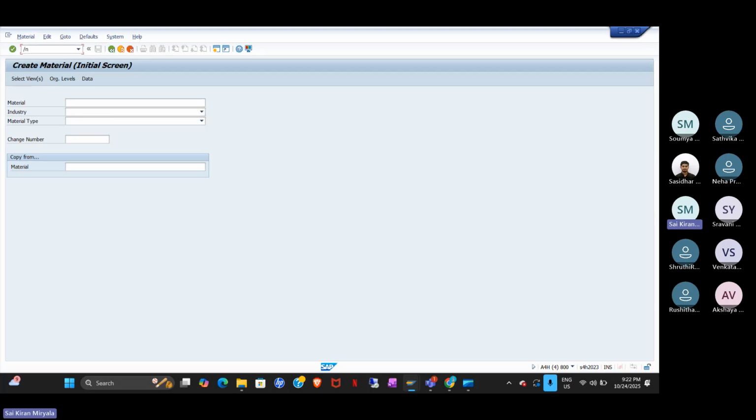Similarly, to change an already available material, we have MM02. MM02 is nothing but changing of material. Here we can give one material number, for which we want to change the data. So this acts as the changing of material.